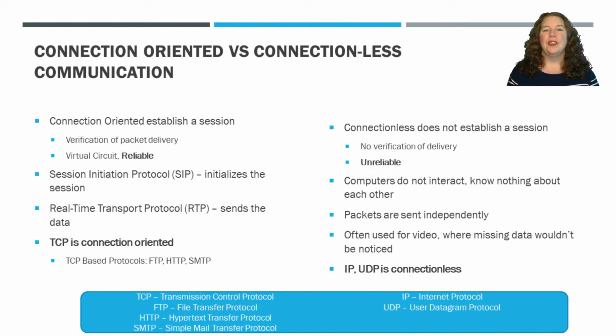Okay, so there are 2 different types of communication that we use for our data: connection-oriented or connectionless. Connection-oriented needs a reliable connection. Think of a phone call. I'm going to call you and we establish a session. With that session, I can send data across and get back results saying, you got the data, did you get it? Are we good? So there's verification of your packet delivery and this circuit of, I'm going to send you some data, you're going to say you got it. I'm going to send you some data, you're going to say you got it. These are sessions, and the connection-oriented establishes that session.